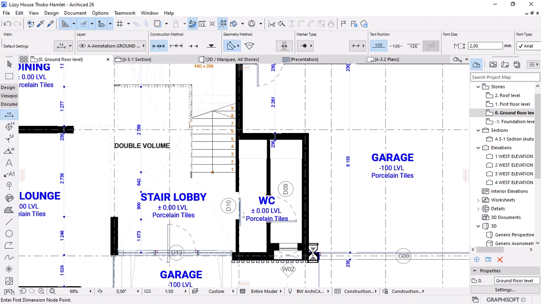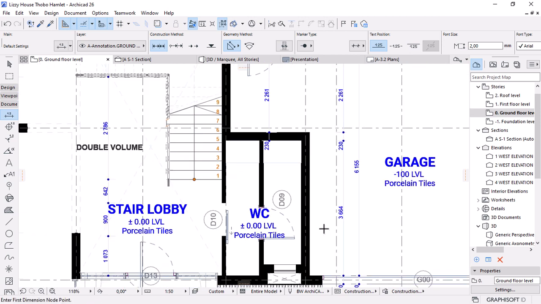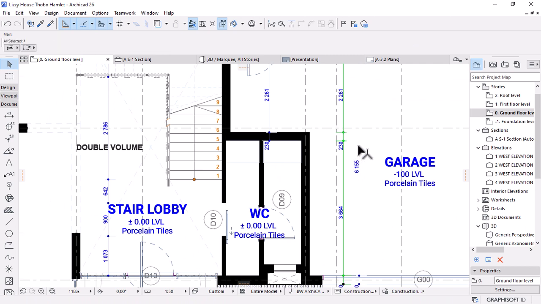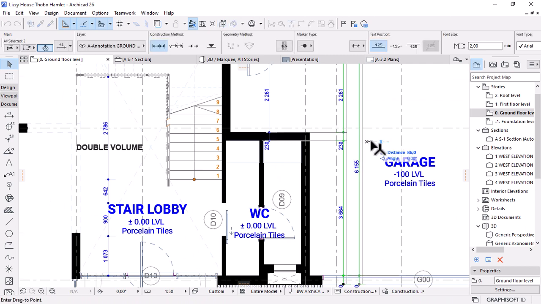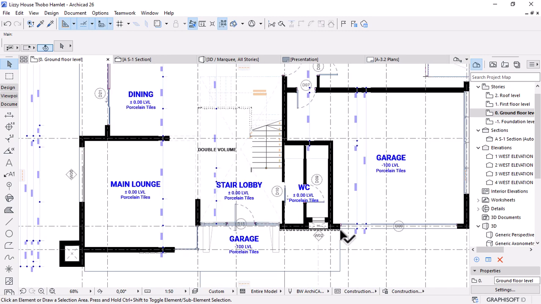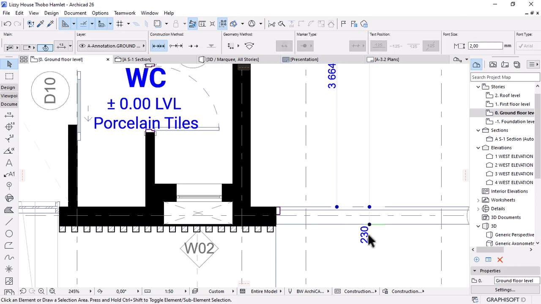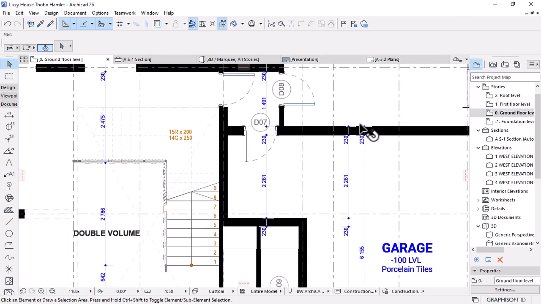Then I'm going to start here, that to there. Just drag them off a bit like that. I'd want not to repeat this dimension. I'll get rid of the point. Same applies to this side.